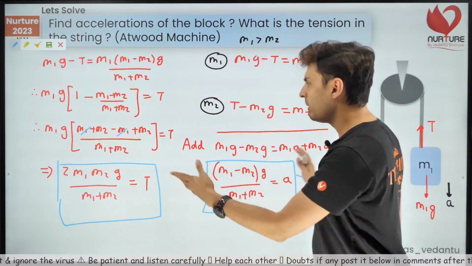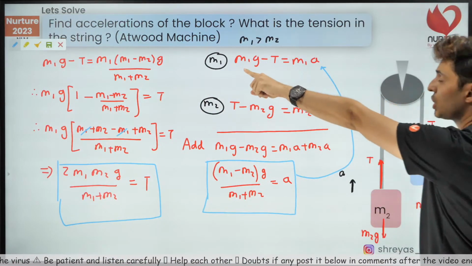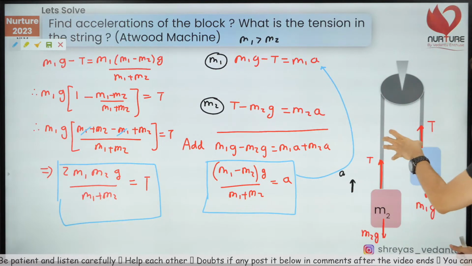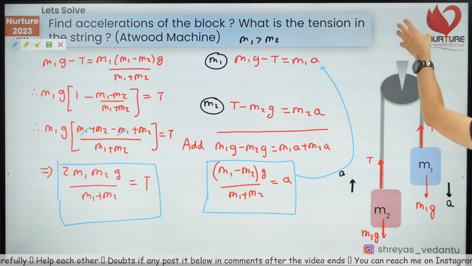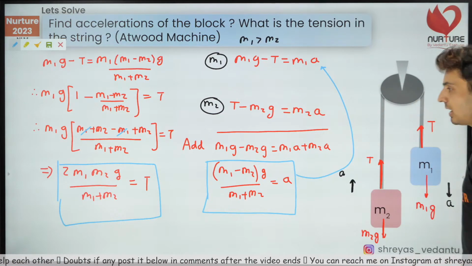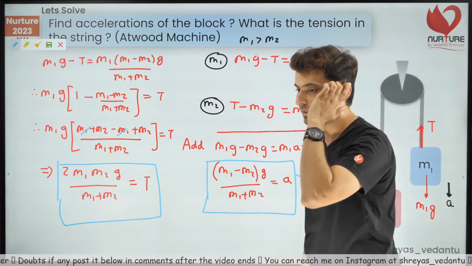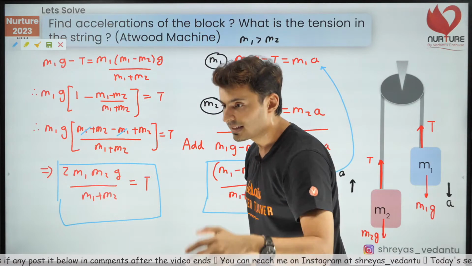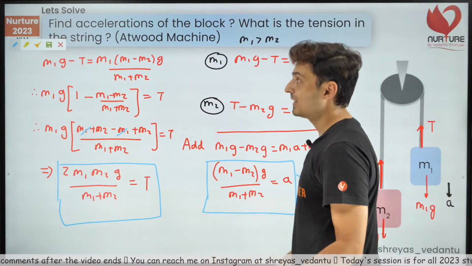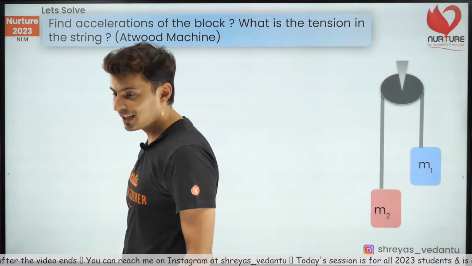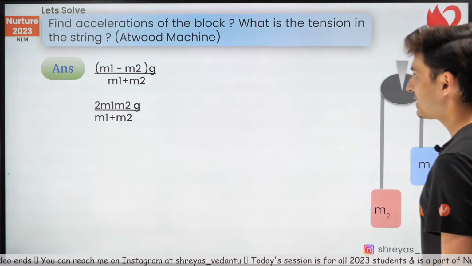So it's better if you remember this, because this system is called the Atwood machine, one which goes up. So you take this block up, this goes down, you leave it, it will come down. So it's called the Atwood machine, the simple machine of pulleys and blocks. Great, let's get going. I'll talk about the shortcut method later on, but first let's understand the basic methods first. Okay, cool. Now let's do another question.